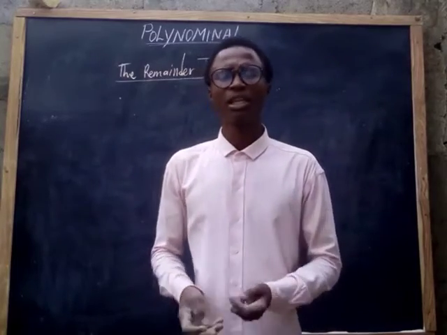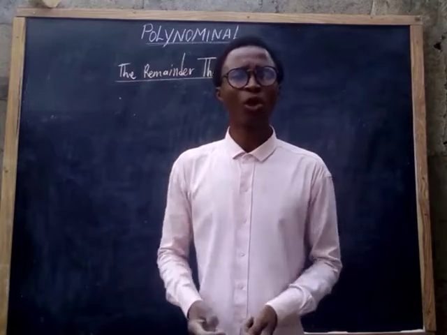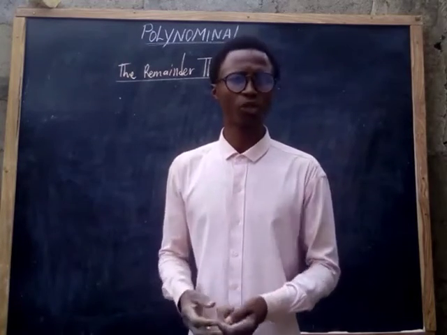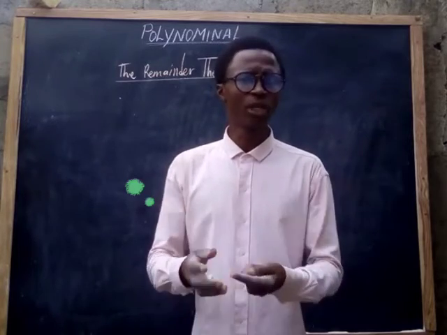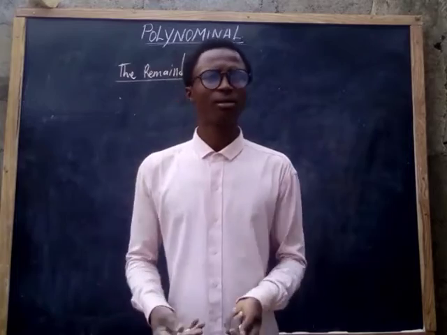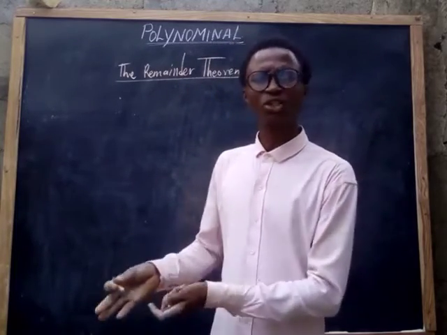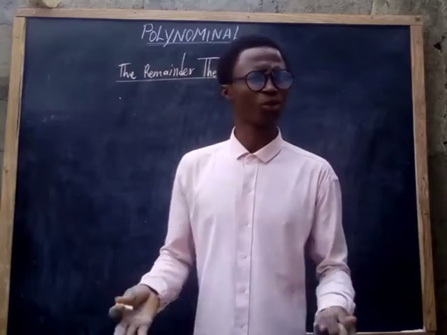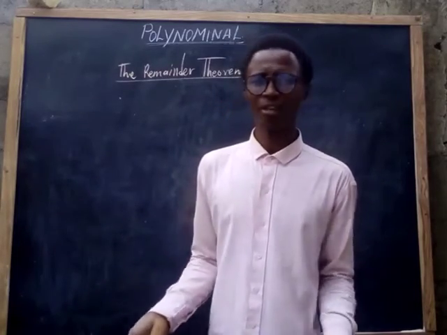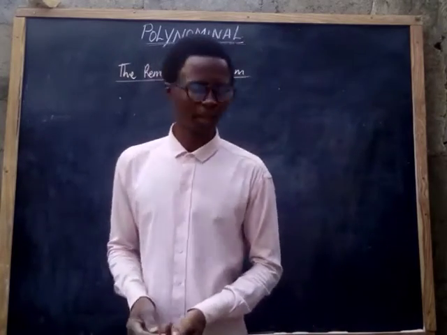So please, if you don't understand functional notation, replay the video, or if you want me to solve more examples on functional notation, please let me know in the comment box, so that I will try to see how we bring more questions for you to understand. But that's just the way to solve functional notation. It's very simple and straightforward. Just substitute the value of x. That's it. Good. Now we come to the remainder theorem.